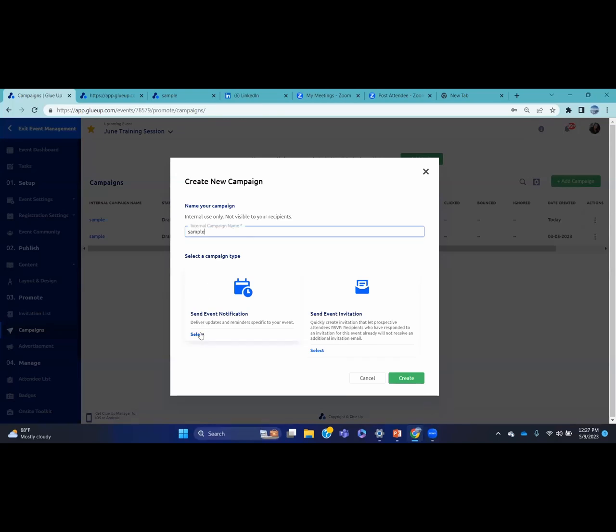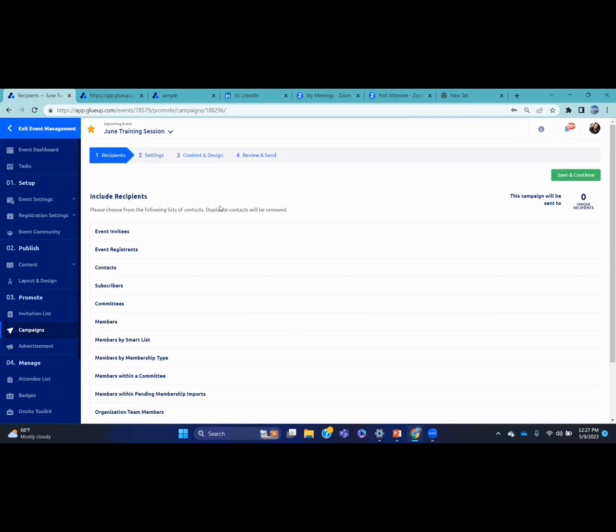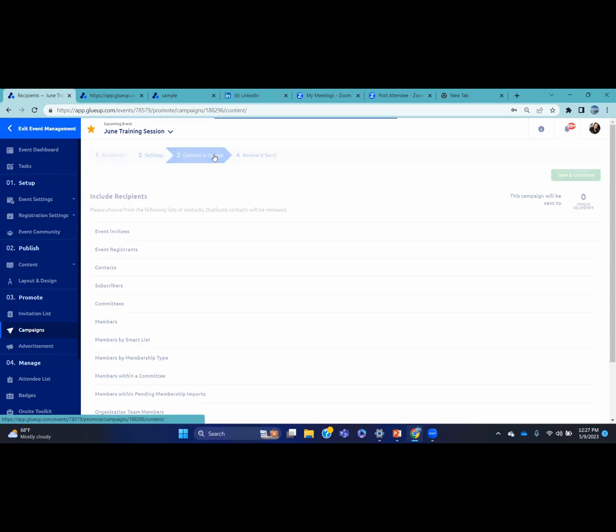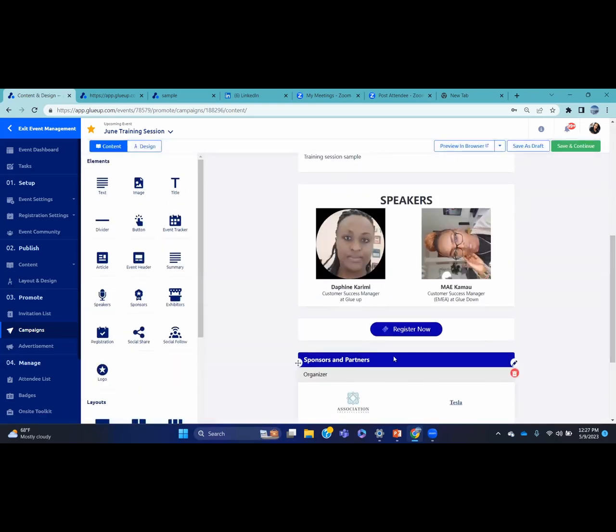Okay, the only difference between an event invite and an event notice, so let's see what an event notice looks like, is the event notice doesn't have the RSVP section. Okay, so everything else is the same. We have the recipients, the settings, but when you come here, there is no option for the recipient to either accept or decline your invite.